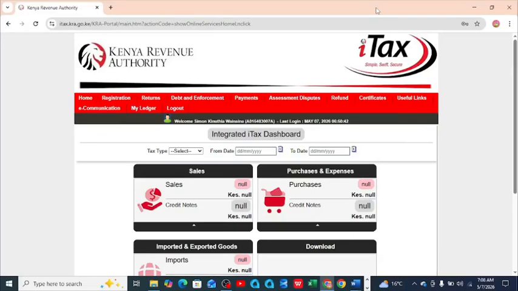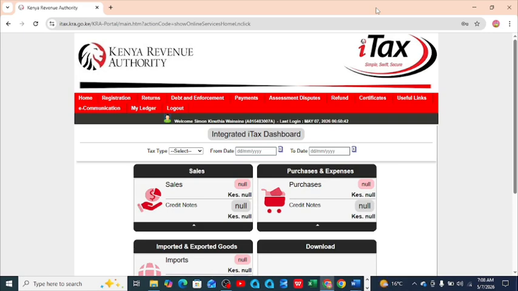I would like to take you through how you can opt out from the monthly rental income tax filing obligation in case you are a landlord or a property manager. In some instances, you happen to shift the ownership of your property and you no longer receive the rental income, and you need to opt out or cancel the MRI obligation.